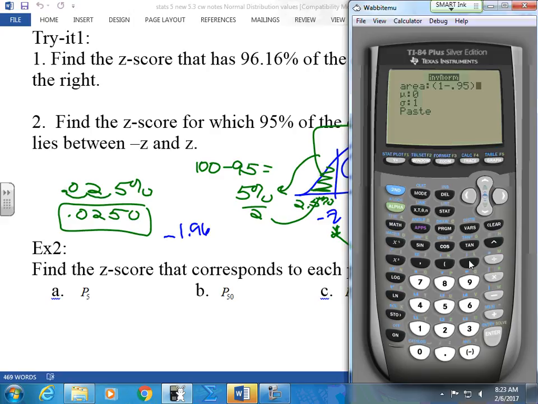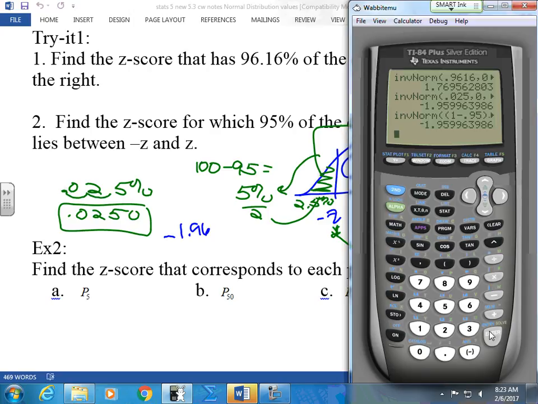And then you wanted to divide it in half. Agree? Because I subtracted from 1, I got the sum of those two parts. But then I just wanted to divide this in half because I only wanted the left-hand side. Tell your calculator that. We didn't have to do all those. Your calculator can do all this. And I paste, and I get negative 1.96.